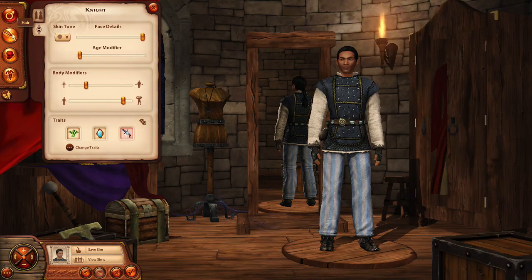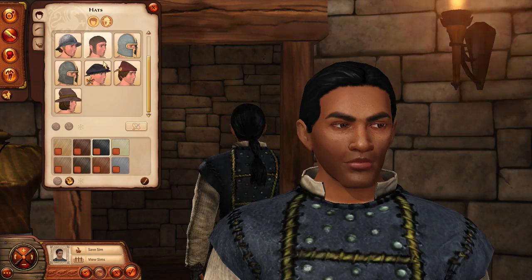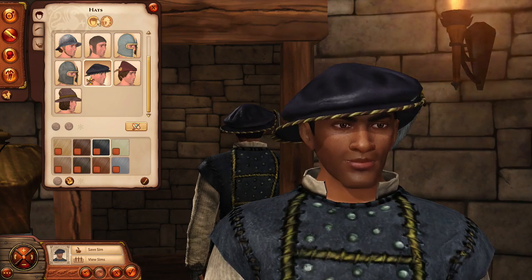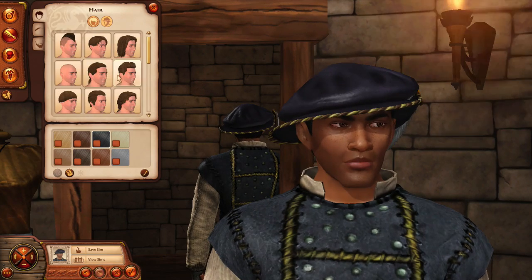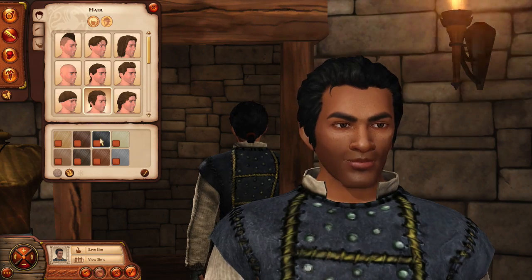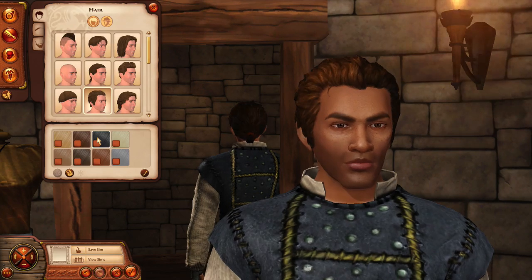Let's go ahead and get into some hair. We need like a helmet or something for him. Oof. No. No. Let's go back into just regular hair, I guess. Okay. I guess this is okay. Can give him the dark hair, I guess. Let's see. Yeah, he can have black hair.